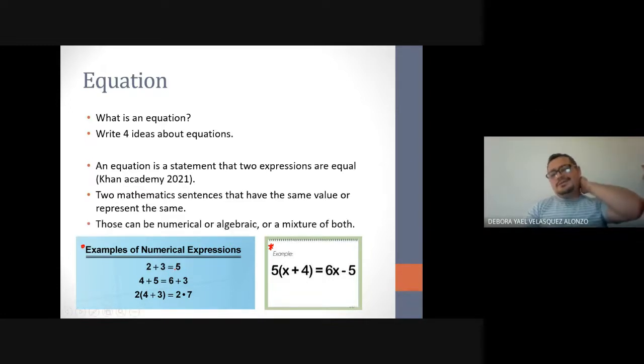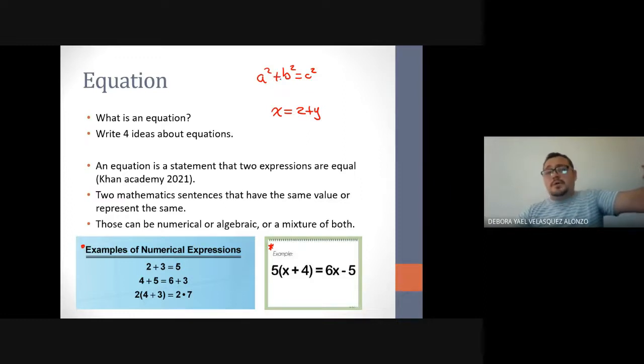So we have numerical statements and we have algebraic statements, or a mixture of both. Later on, we will see expressions like x equals 2 plus y, for example, which at the end create that equation of variables or unknowns in order to find another unknown. One of the famous properties that I think you should investigate and add in the forum this weekend is a squared plus b squared equals c squared, the famous Pythagorean theorem.